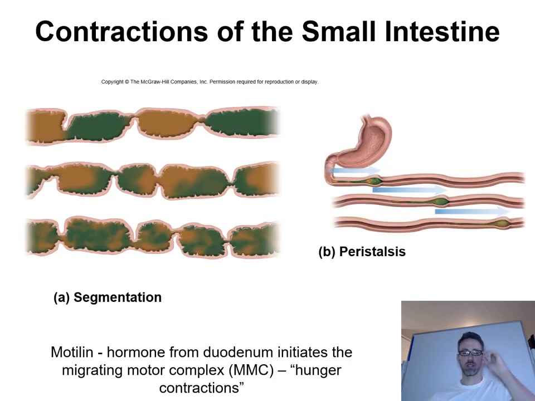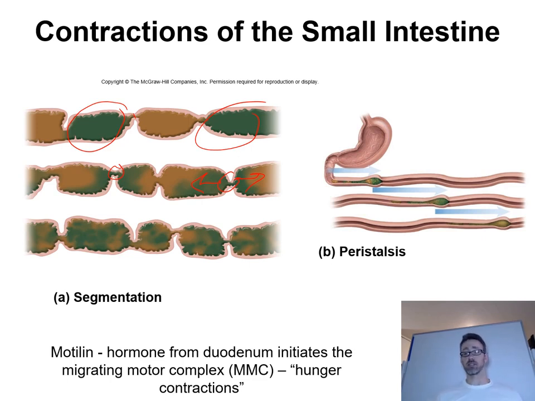So this cartoon is kind of showing that. On the left-hand side, you can see on A, the segmentation, and the green is sort of the contents that are getting churned up here. Initially you see these large boluses here and here, and some constrictions at these points. And then it constricts right where the boluses were, and you see it separates them in different directions. And over time you start to see it spreads out in that last segment there.